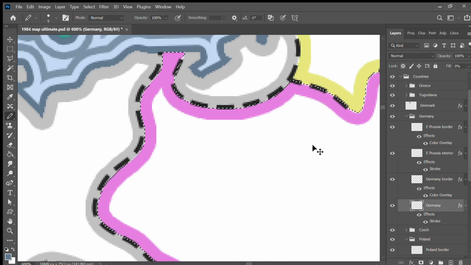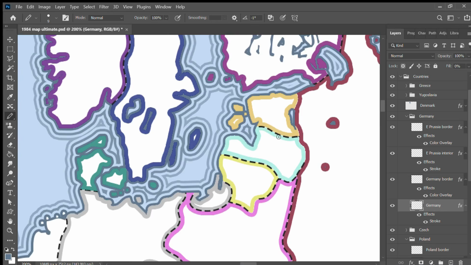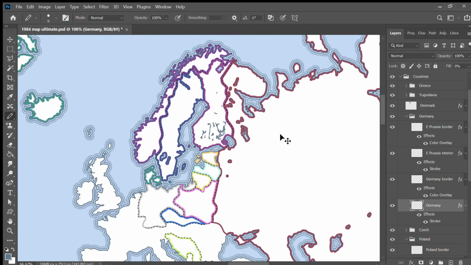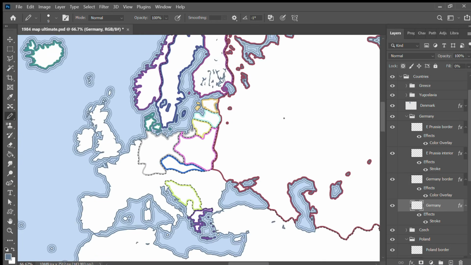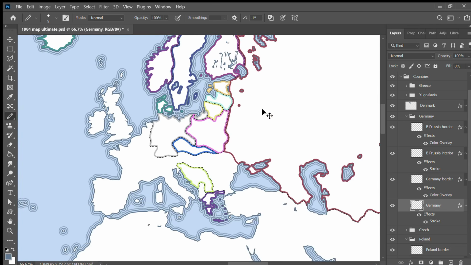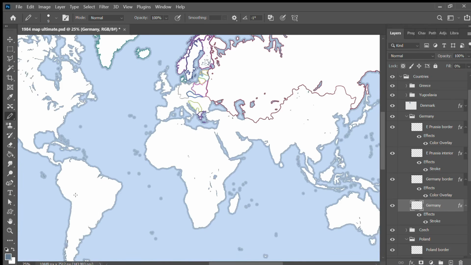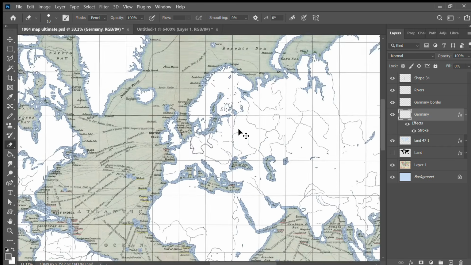Okay. So now that's fixed, and I can just do that for the rest. Now the problem though is that this method takes a while. It works great if you are, for example, making a map of Europe and you have the time to make all the little countries, but since I'm making a world map, it's going to take a long time to do this method for all these tiny little countries all over the place, especially because, you know, the 1920s, 1930s aren't really the subject of the map, but, you know, 1984. This is just to show the background of the map. That's option 1.